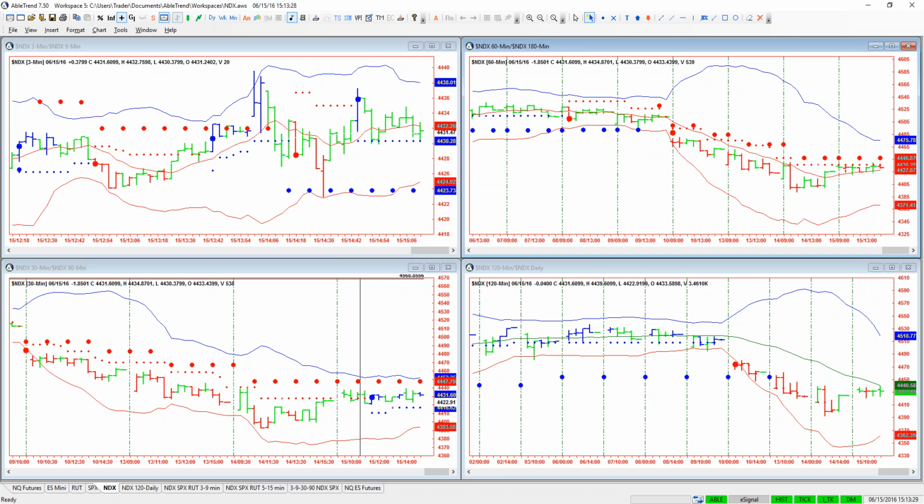If I could just add one comment please, before you get to RUT, for the benefit of people who might be new in the room and are not as familiar with Able Trend. First of all, Michael and I would both concur, and I don't mean to speak for him, but I know I do in this case: in the 30 years or so that each of us have been trading, Able Trend is hands down the most accurate set of technical signals I've ever encountered. And Michael, I know you feel that way also, that if you follow the signals, you can make money. That's right, it's human emotion that interferes and gets in the way.